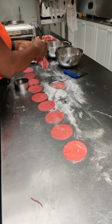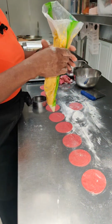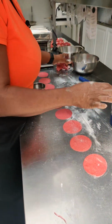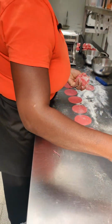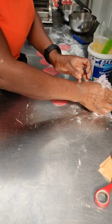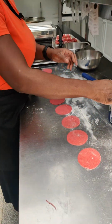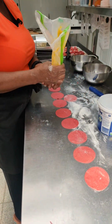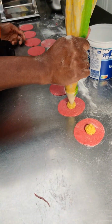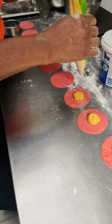So keep the rest aside, and I'll continue my folding. And make sure you place it in a plastic to cover it, to prevent it from getting dried. That is the main reason. Because if it gets dry, it's not good.